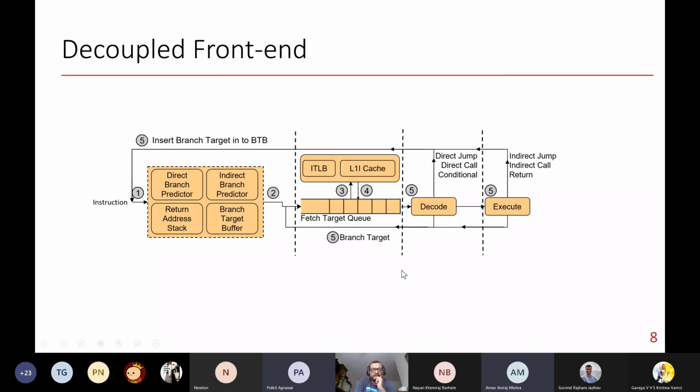Sir, if there is a miss in the L1 I cache, then won't there be a stall in the whole pipeline regardless? Like the queue will still wait until that miss is serviced, and then it will pump out the instruction to the decode stage. No. That's the beauty of this particular queue. I'm not sure whether you have used queues or buffers before. Let's say my queue has 16 entries. Which means even if one of these requests is taking, let's say, 60 cycles, the decode stage can still get output from the fetch target queue.